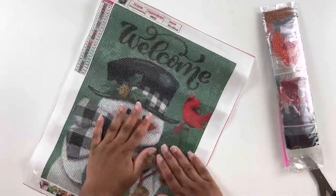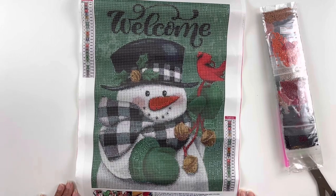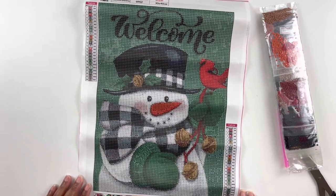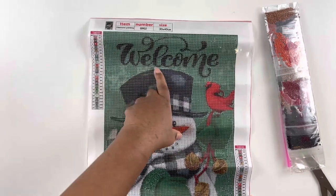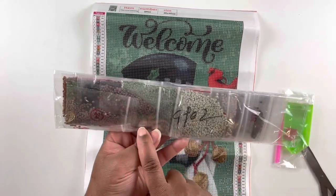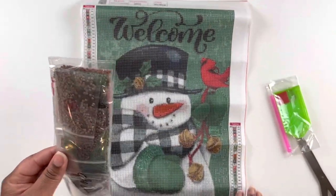So this is a 30 by 40 round diamond painting. It is a snowman with a little birdie. It is 24 colors. I thought this was really cute. This will be really quick to work up. It's 24 colors and it's not that big. You can see the welcome print. So hopefully when you diamond paint it, you can still read the words. This kit already comes in baggies. So it'll be quick and easy to work up. You don't have to kit it up.